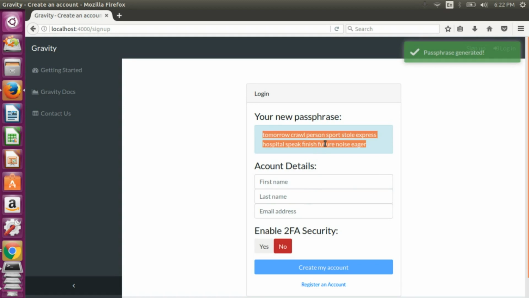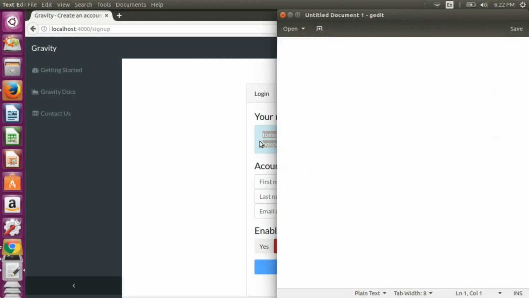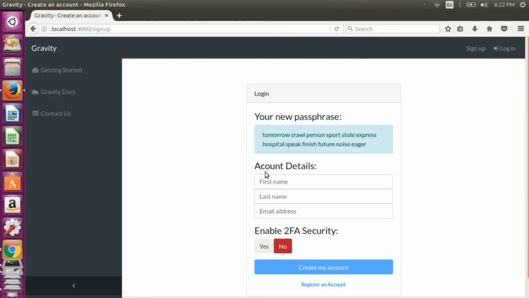We're going to want to copy and paste this new passphrase, and for now we'll just put it in a text editor and save it for later. Now we'll just type in some basic information. Click on Create My Account.